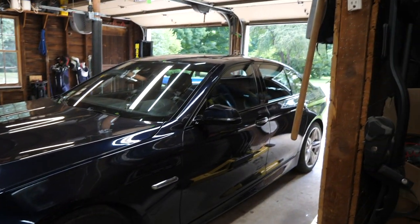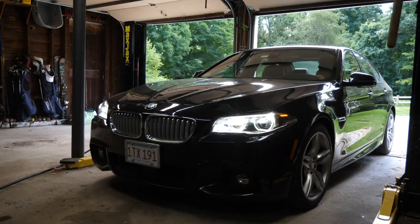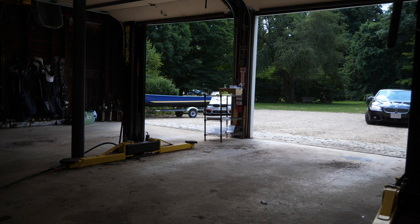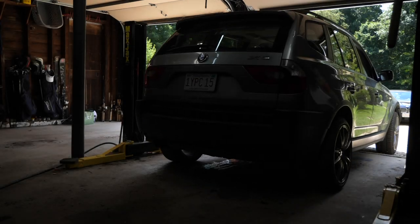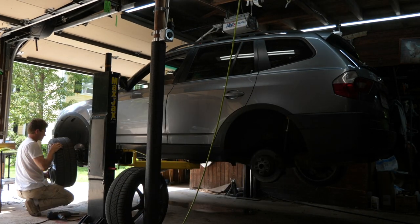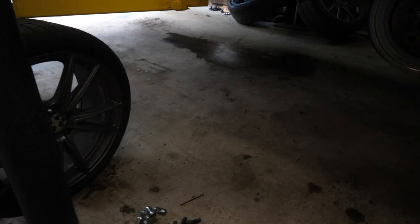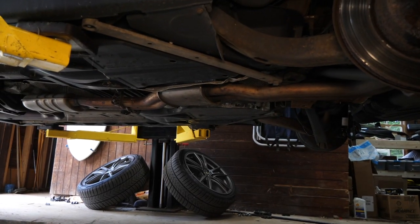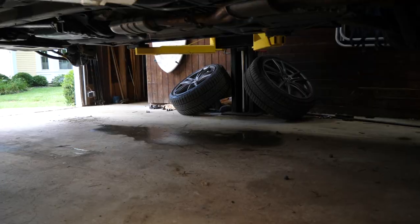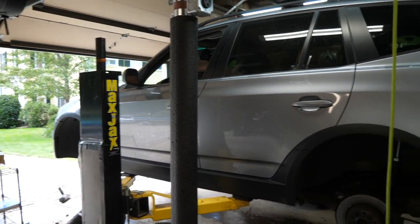With that out of the way, it's time to get the M550 out of the garage, pull the X3 in, get it up on the lift, pull the wheels off and we'll get to work. Just had a little bit of a scare when I put the X3 up on the lift — it had a major leak, which I diagnosed to actually be coming out of the rear near the fuel tank. That was actually my windshield wiper fluid, because on the X3 we do have a rear windshield wiper and apparently my line feeds the fluid up from the reservoir to the trunk. That line is shot, which would explain why the reservoir was empty when I bought the car. That's a project for another day, but we've got the wheels off.